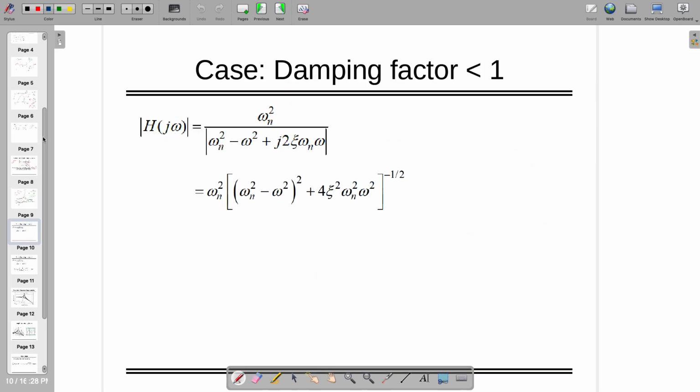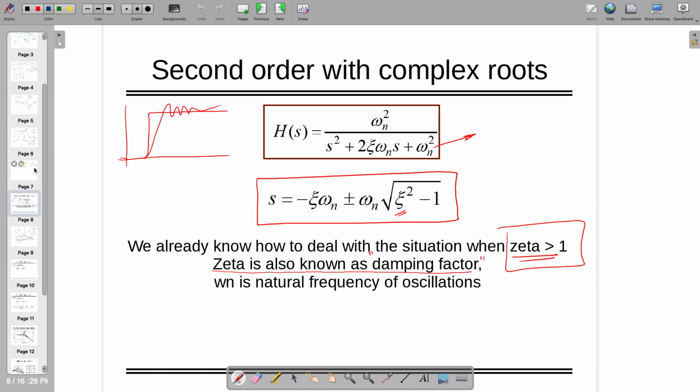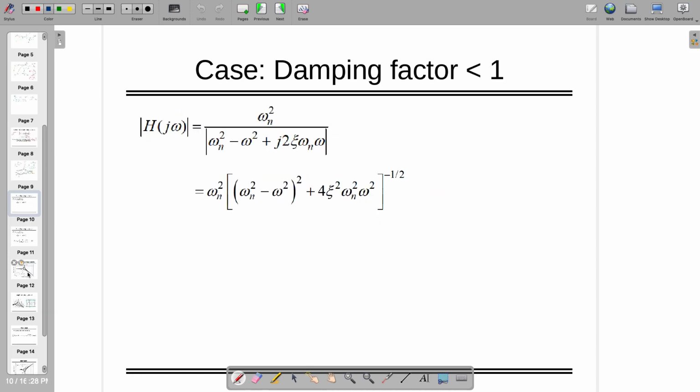So we were talking about that second order system, which has two poles available at minus zeta omega n plus or minus omega n square root of zeta square minus 1, and zeta has to be less than 1 to get the complex and conjugate pairs. If it's greater than 1, there is no problem. Okay. Now I'm writing h of s in terms of h of j omega, because I'm interested in the magnitude response. So the magnitude response says that it's equal to omega n square by this equation, because in the numerator we had this thing.